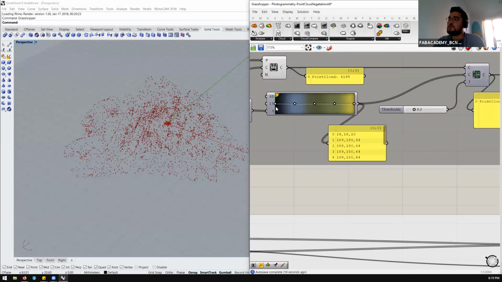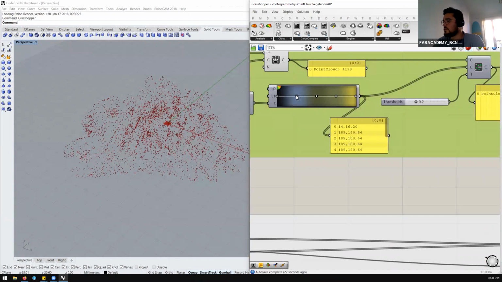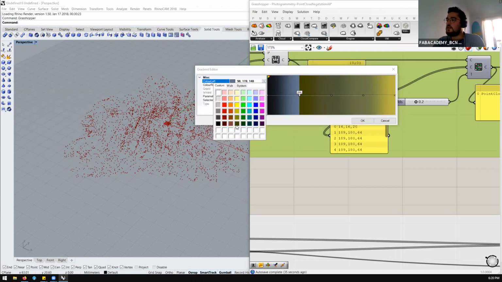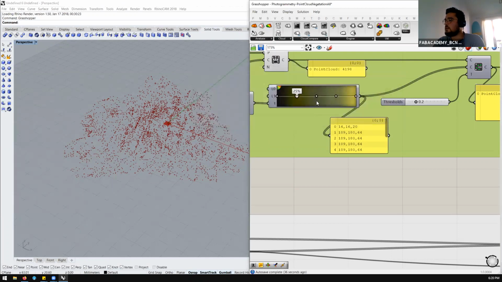So for example, this could be a vegetation selection because this is greenish, bluish, more or less. So I can choose other colors and change the color. For example, green. So I can change the gradient of color to actually select only greenish colors.